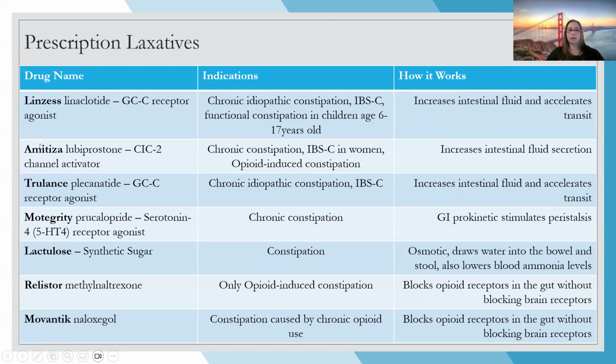They can be difficult to get funded by insurance. They usually need a prior auth, but if somebody's having chronic repeated constipation or they have a history of bowel obstruction, and especially if they have a neurodevelopmental reason for not being able to have normal bowel movements, some of these other drugs are going to work much better than the over-the-counter medications that you can get.